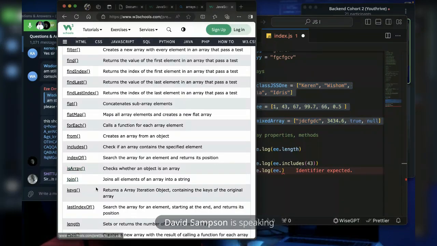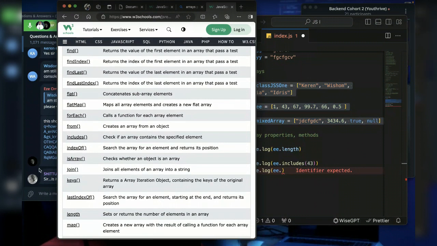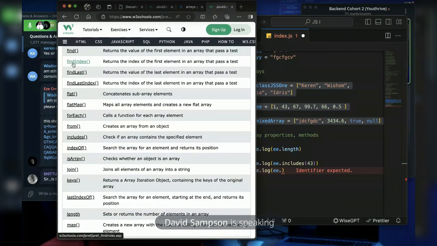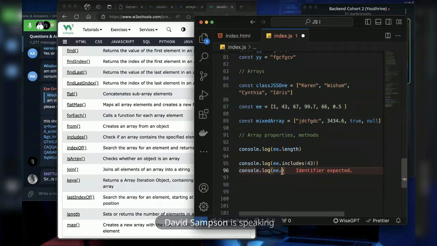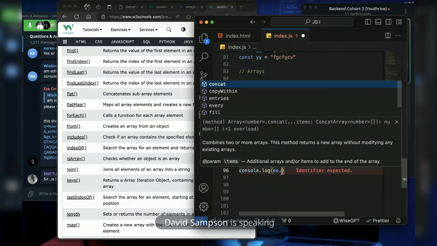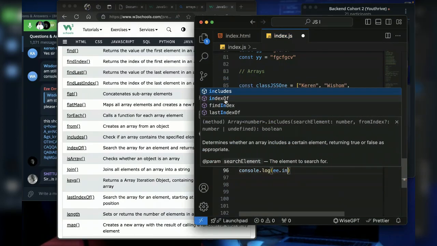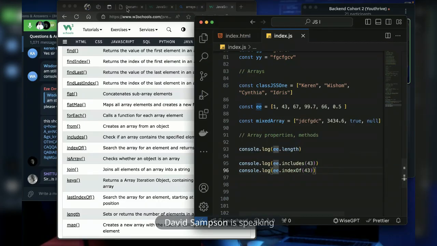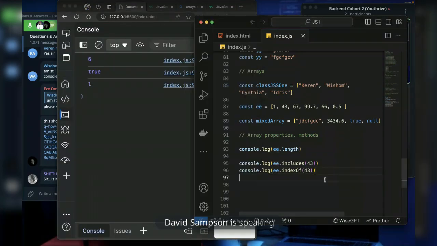Join. Yeah, indexOf. I thought findIndex would find that particular one's index. Yeah, indexOf will give me the index of the one I want to find, like that. So that is dot indexOf. Yeah, I thought I was using indexOf. So save that, and it finds the index of 43 as 1. And the reason why this is 1 is because computers start counting at 0.